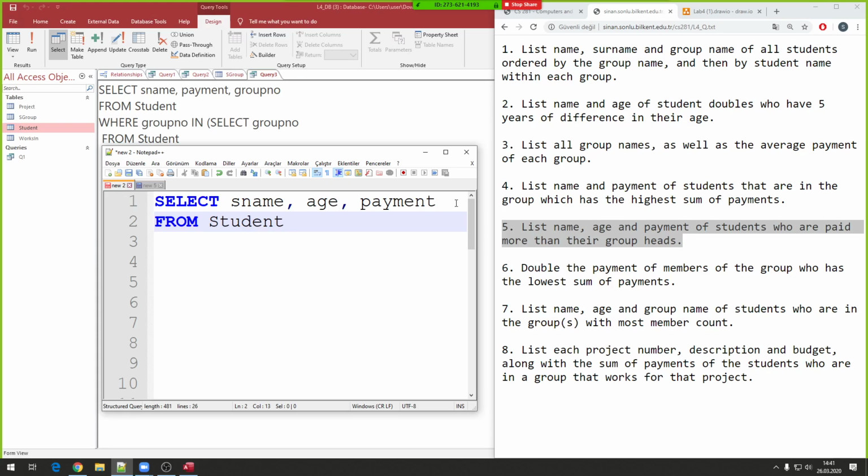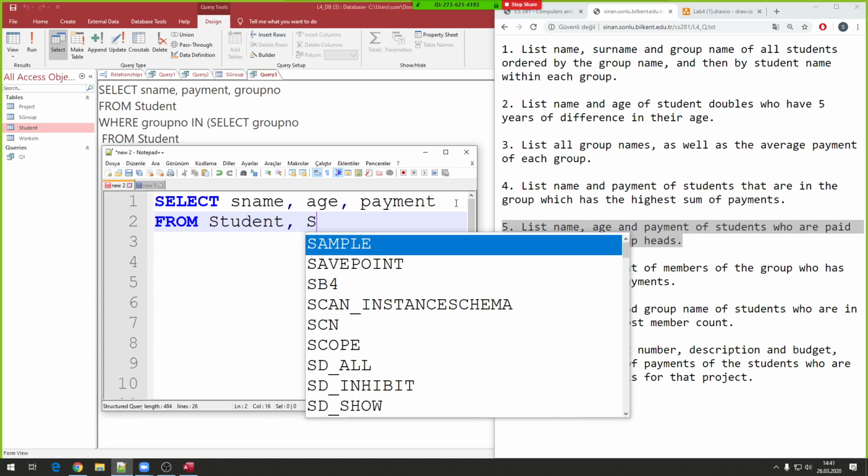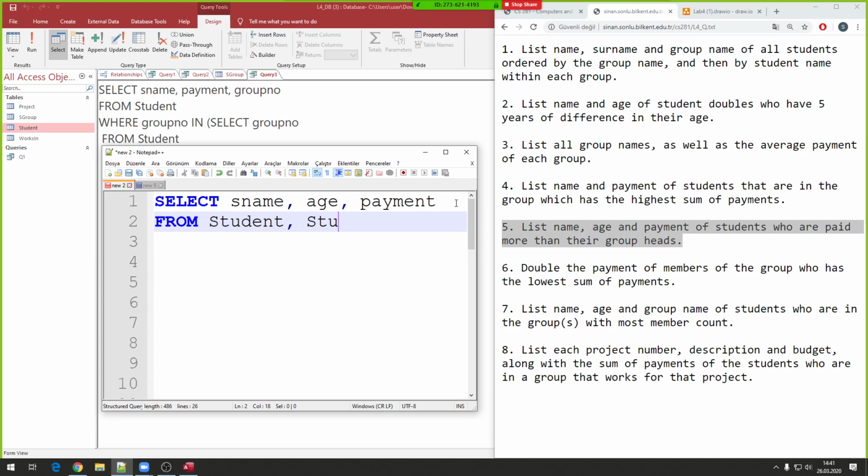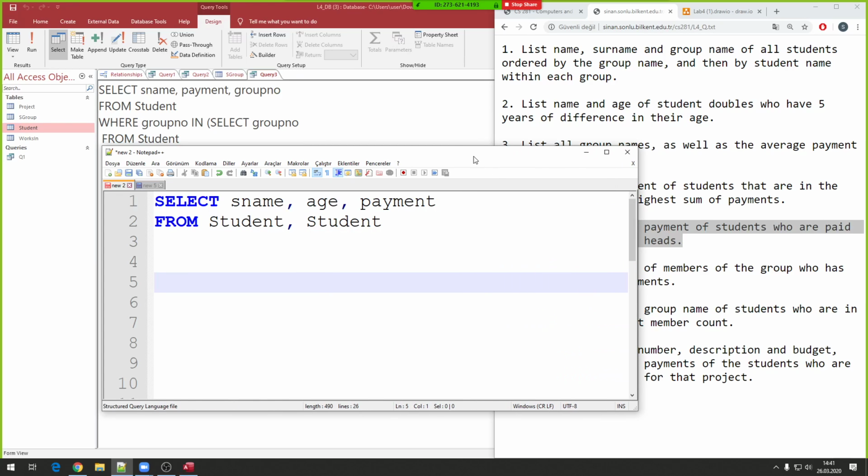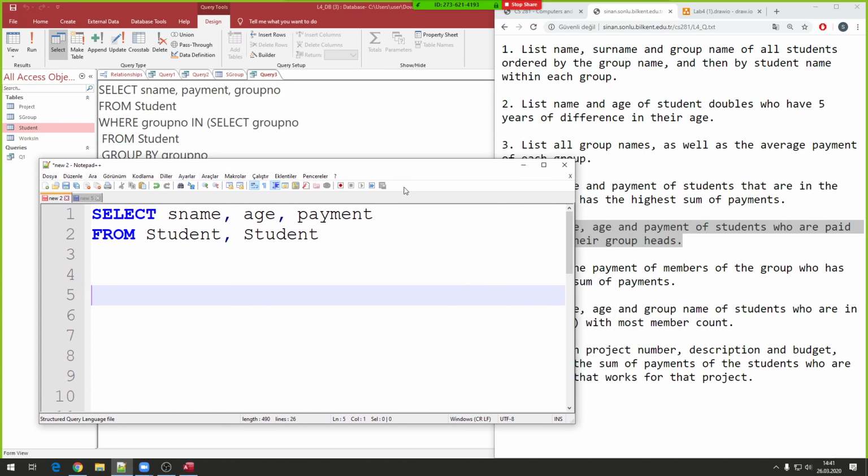Again, I need to compare two different students. I need two different instances of the same table. And for these students, one of them is going to be the member. The other one is going to be the head. So let's say as member. And for the other one, let's say as head.